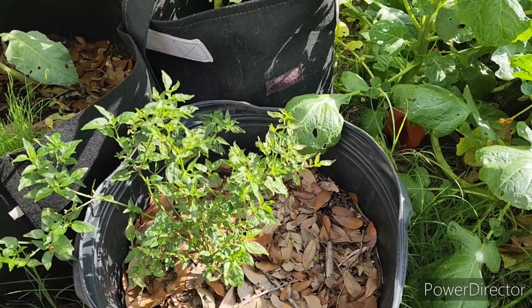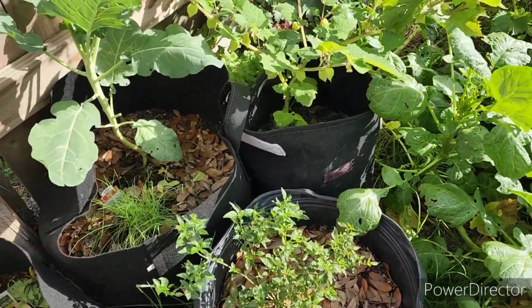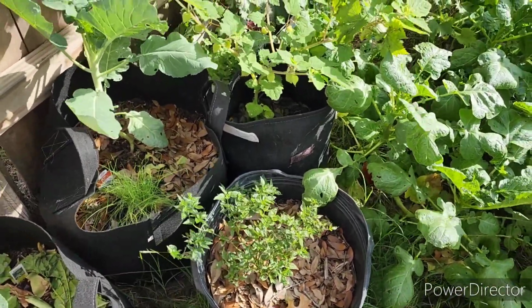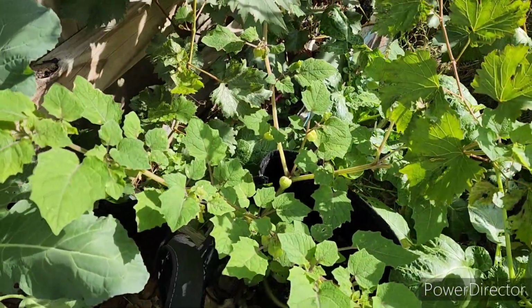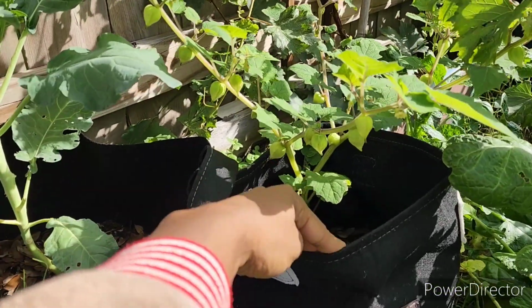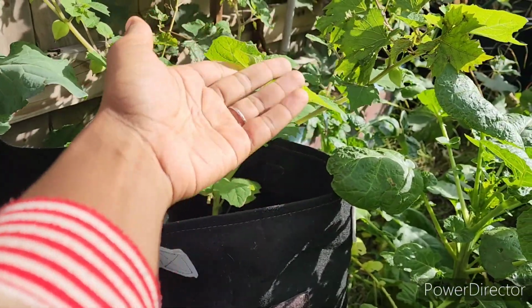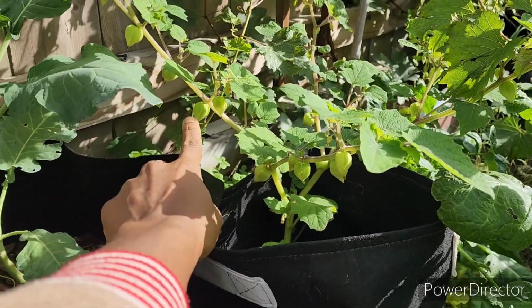This is that pepper that I thought was stunted. It finally started to grow a little bit. So I'm grateful for that. I might just cover it up when it gets cold. We'll see. This is my pineapple ground cherry. It's so funny. It took me forever this season to get one to grow. And now that it's fall, I have a pineapple ground cherry. So I hope we are able to let these go ahead and produce.